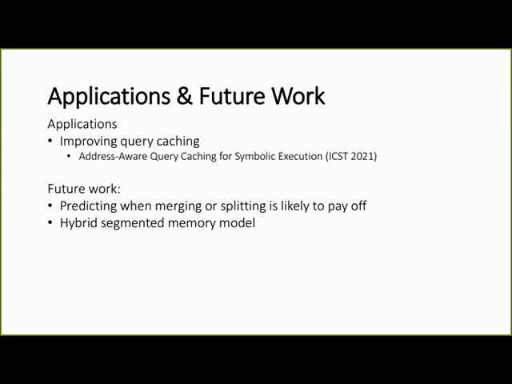A couple of words about applications and future work. Another application of our model relates to query caching. The expression representation with our model can actually help to match between queries that contain other values, which then can be used to accelerate and improve the caching mechanism. For more information, you can have a look at this ICST paper. Now a bit about future work. We can try to better predict whether merging or splitting operation is likely to be beneficial. And we can also think of a hybrid segmented memory model, where we run the pointer analysis on the fly, instead of doing it ahead of time, and then use our model to partition the memory into segments.